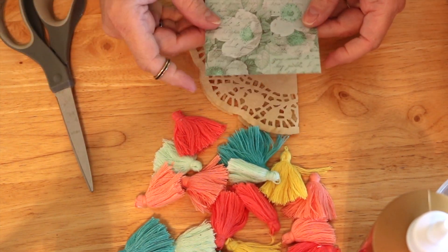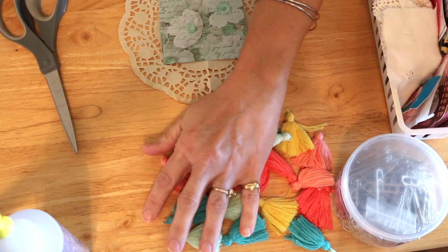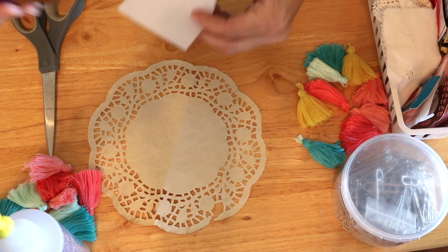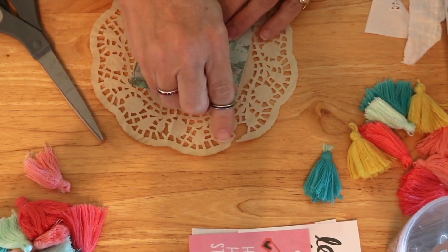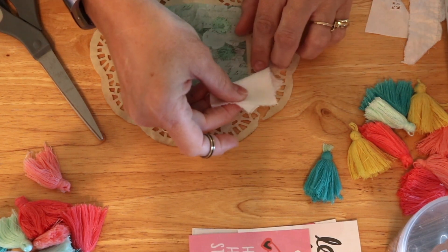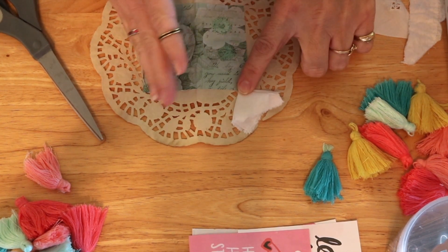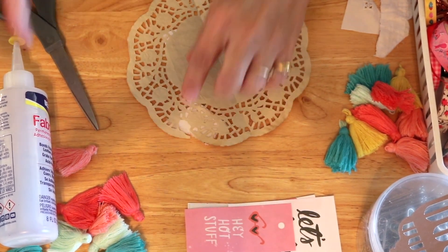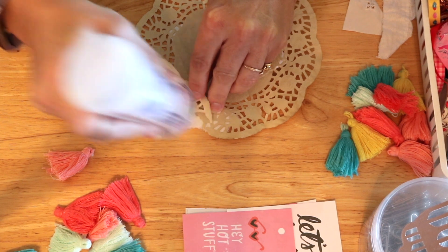I really like this scrap I had laying around, so I'd like to use it on our Valentine doily. I'm going to move these so you can see a bit better. While we're waiting for that to dry, I can see we have a tear here, so I'm going to use this fabric piece and glue it — I just want to shape it and then adhere the little fabric piece there like it's an embellishment. I'm going to flip this over and adhere the paper to it here for reinforcement so we don't have any problems with the paper tearing further.